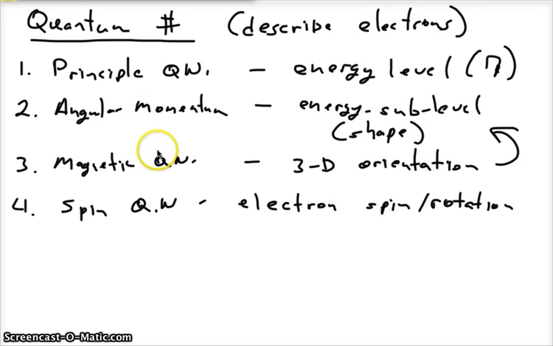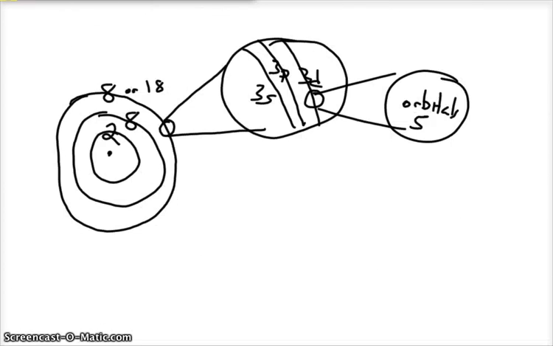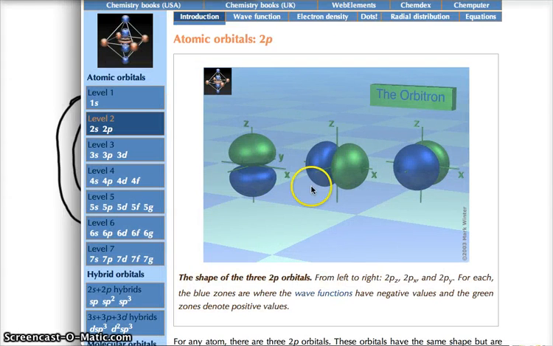So that goes back to the magnetic quantum number, the 3D orientation of the energy level sublevel shapes. So it's tying it together. The 3D orientation changes with different energies. And so back to our picture, there we go. So one on the Z, one on the X, and one on the Y orientation. Now, let me make sure you understand this, because this is important to understand.